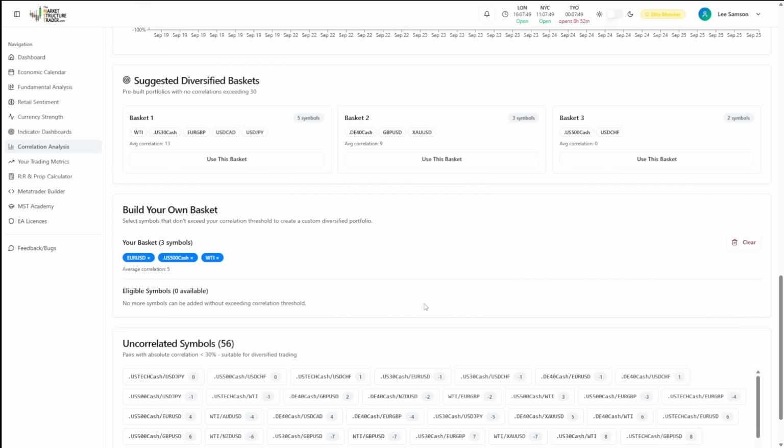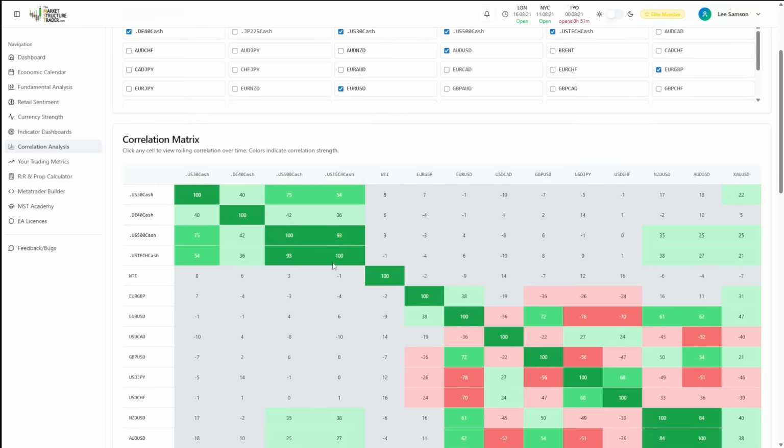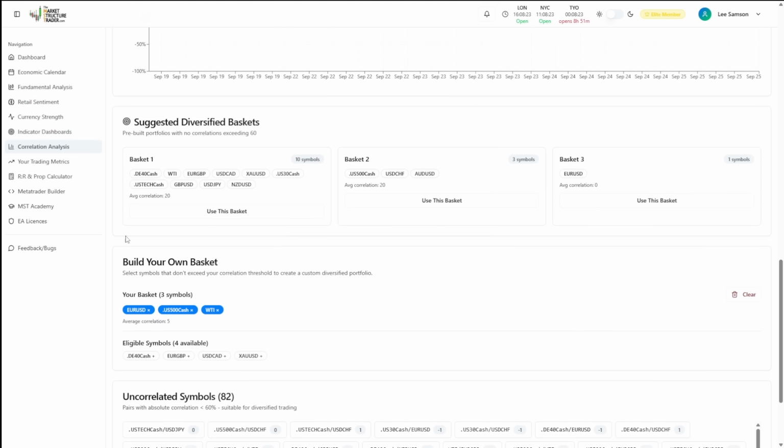This stops you over leveraging on your potential basket of trades or your portfolio of trades, meaning that you would unwittingly take a trade in the same direction on different instruments at the same time. You can adjust the correlation threshold to something a little bit higher, so 60% in this case. And what that will do is it will allow more instruments to be added into these baskets, giving you more opportunities. But be aware that these instruments could move together up to 60% in the same direction at the same time.